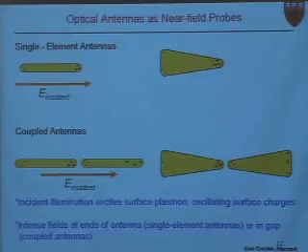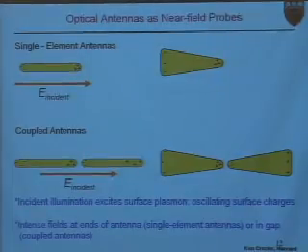Now let's consider this coupled antenna, these two gold rods or these two triangles. And let's think about this gap here. On one side of the gap, at some instant in time, we have positive charges. On the other side, we have negative charges. So in the vicinity of this structure, in the near field, we have electric fields that start on the positive charges, terminate on the negative charges, and they're confined to these small gaps or to the sharp ends of the structure. And so what that means is that if we can make a really small gap, then we can confine fields to a very small spot.